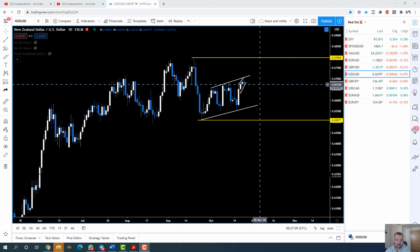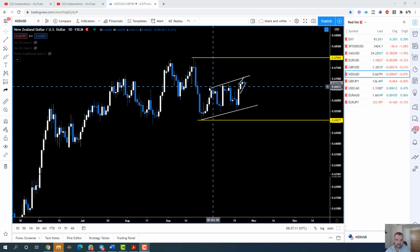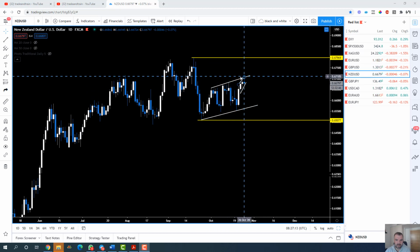Well, where we currently sit right now, the market has come in, it's tested not once, not twice, not 3 times, but 4 times now on this ascending trend line. Now we've had momentum run out of each candle. So you've had a big impulsive candle, a smaller impulsive candle, a doji candle, and now we've got Monday's candle. Don't take too much into account of today's candle because obviously we've only seen the Asia session without the US opening.